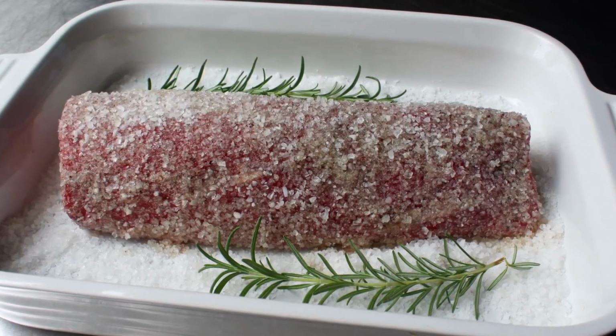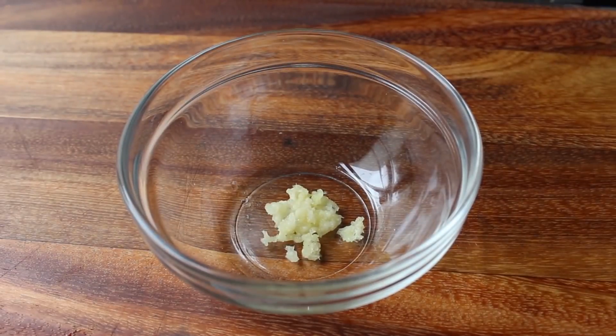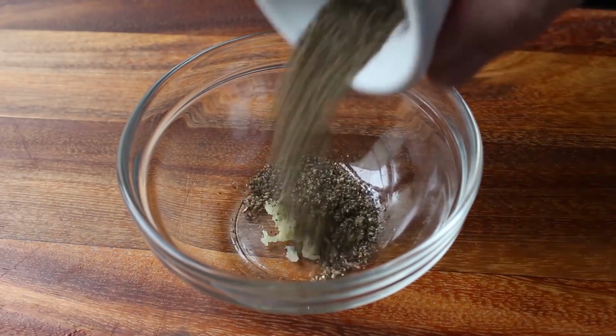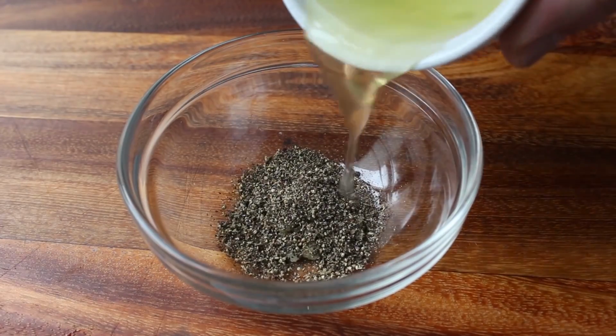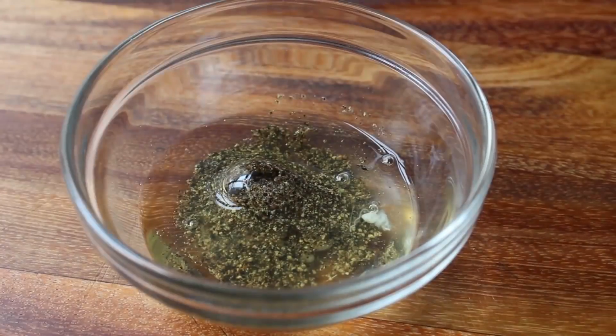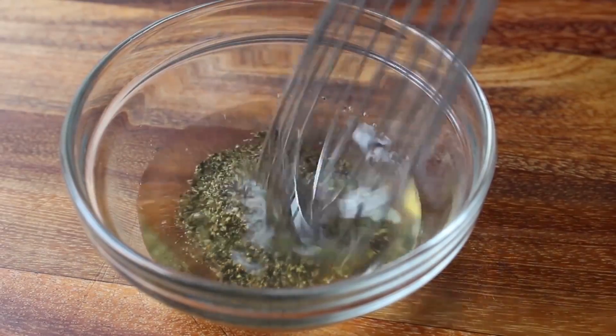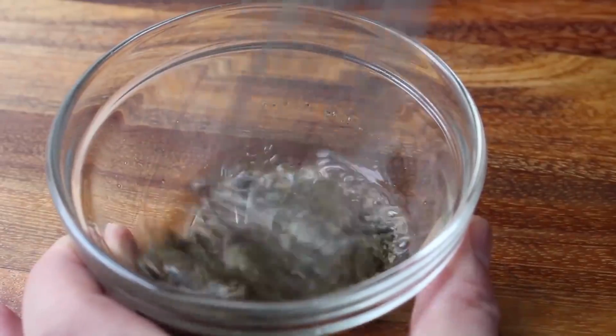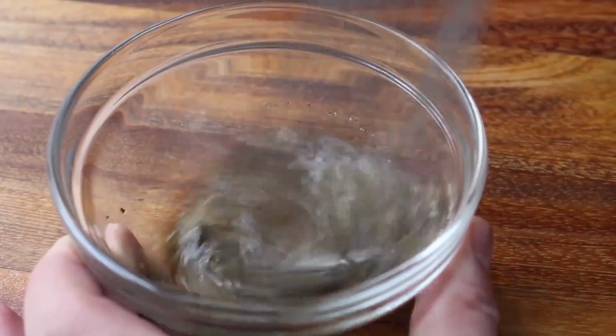So let's go ahead and get started with what's basically the adhesive here. And for that, we're going to start with 1 clove of crushed garlic, to which we will add some freshly ground black pepper, and then the key to the whole operation, 1 egg white. And believe it or not, that's it. We'll simply take a whisk and give that a mix. And by the way, I'm using garlic and black pepper here, but as long as you have the egg white, I'm pretty sure you can use any seasonings and spices you want.